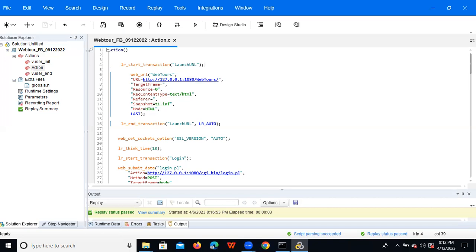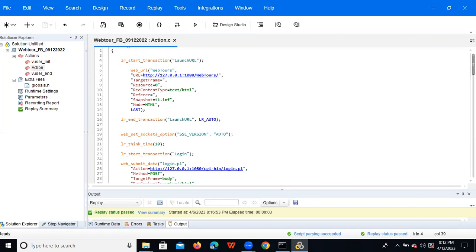For example, there will be a username, and you want to pick the password from the same line. If you want to pick the value that is in the same line, then you can use the "same line as some other parameter" option. From that point of view, we can do complex parameterization. I will show how to do complex parameterization. Again, the way we did parameterization, we can do it the same way.